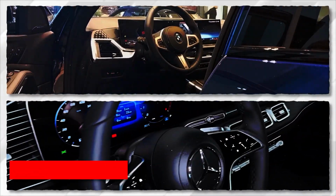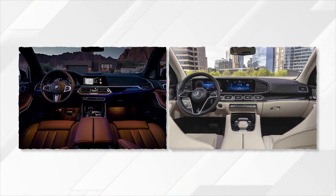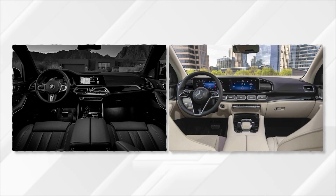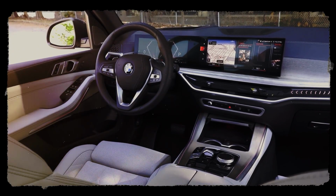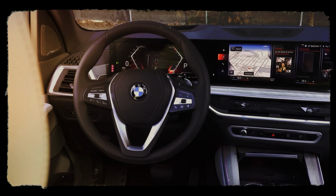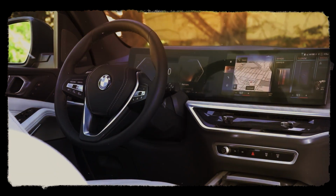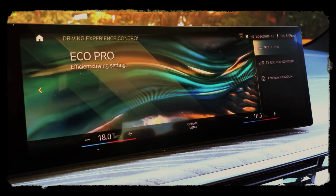The recent facelift also brought interesting interior updates for both models. Back in the day, when the current generations were launched, many claimed that Mercedes did a better job with the interior layout, and this facelift came as a kind of confirmation. Because once again, BMW designers put more effort and offered more updates to remain competitive. The most notable change is definitely the new curved panel that integrates the digital instrument cluster and the infotainment, which, besides the new screen, also gets software updates.